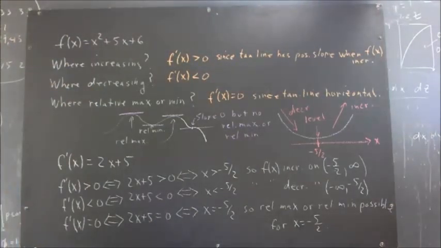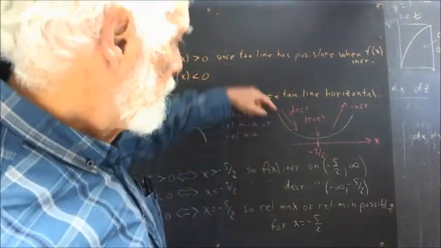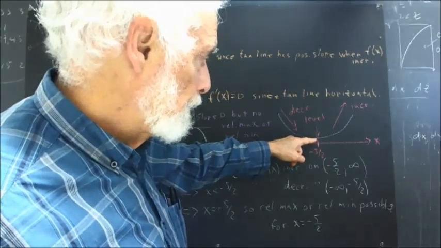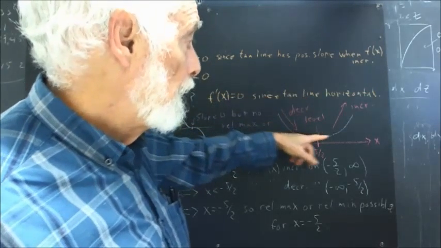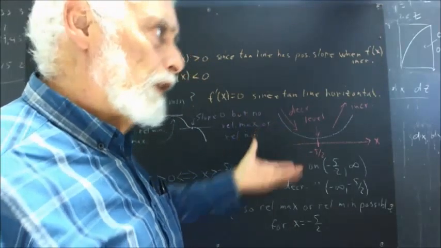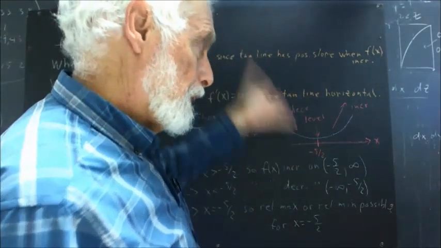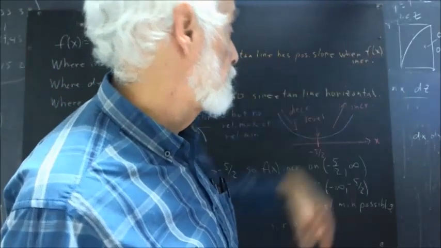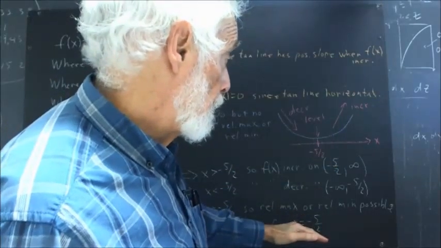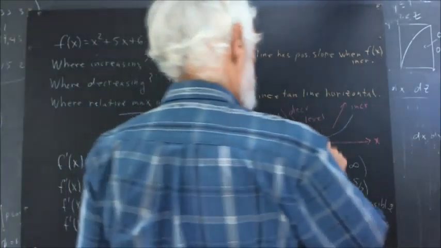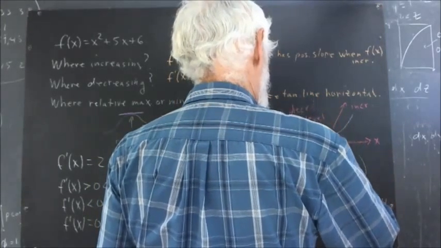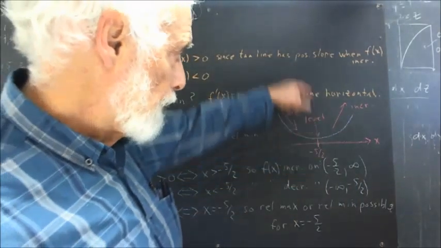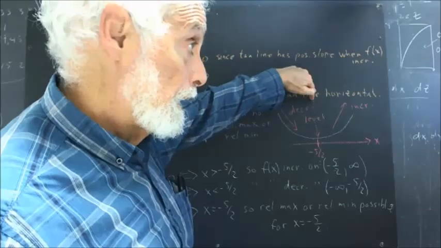And I don't have a lot of room to sketch functions, but here's a function whose graph is decreasing up to negative 5 halves, then it levels off just for the instant at negative 5 halves, then it increases. Now, the function doesn't necessarily look like this one. It might be narrower, it might be fatter, it might come down very quickly, level off, then go up very, very gradually. It might be higher, it might be lower, but along the line x equals negative 5 halves, wherever the graph meets that line, it's going to be level.